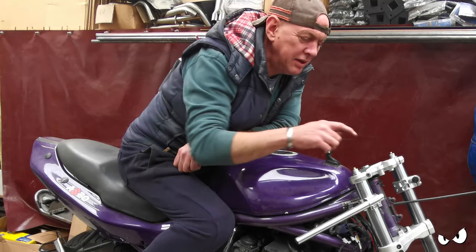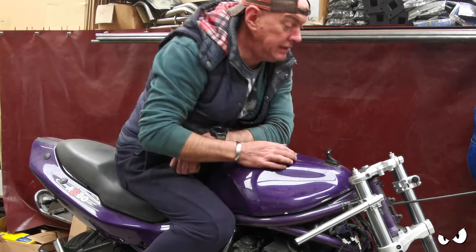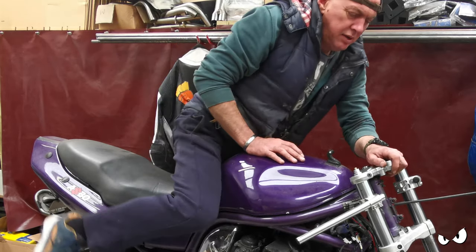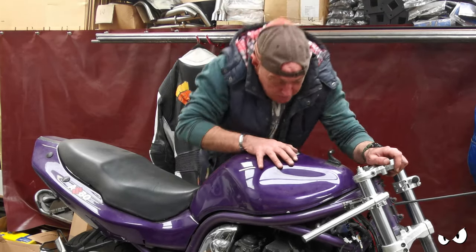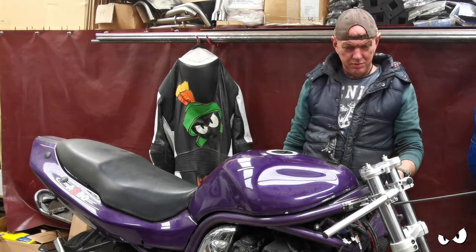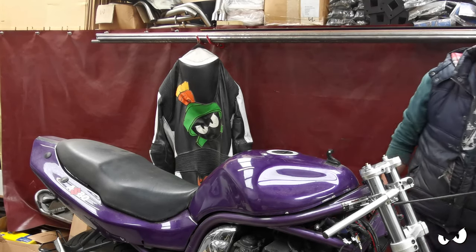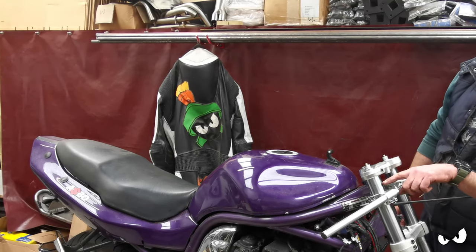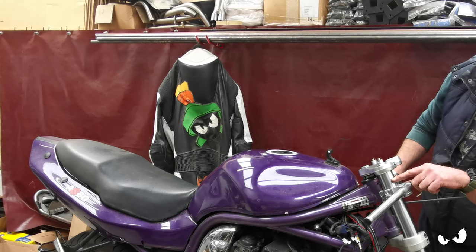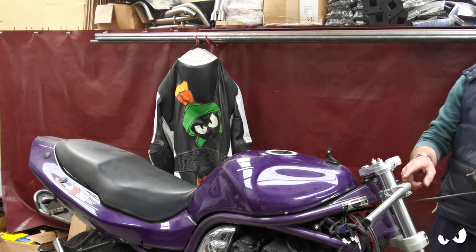See, now I'm thinking maybe extend the yokes out so I can drill it and put the bar straight into the yoke. I'll need to play about with that design a bit more, I think. But that is doable. So essentially, the top of the forks is going to be dropping down to basically where that first mark is. That's how much the top yokes are going to come down.